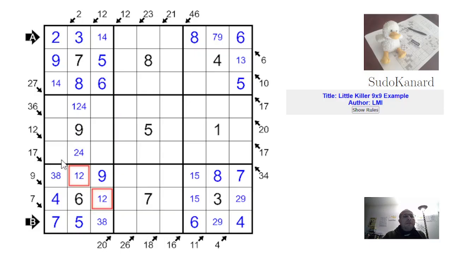Here we have a total of 3, so those 2 digits should sum to 9. They can't be 2 and 7. They can't be 4 and 5. They can still be 6 plus 3 or 1 and 8. So this is really not final. I think that 8 here wouldn't work because we would have already 16. That would be too much. So 8 here doesn't work and 1 here doesn't work.